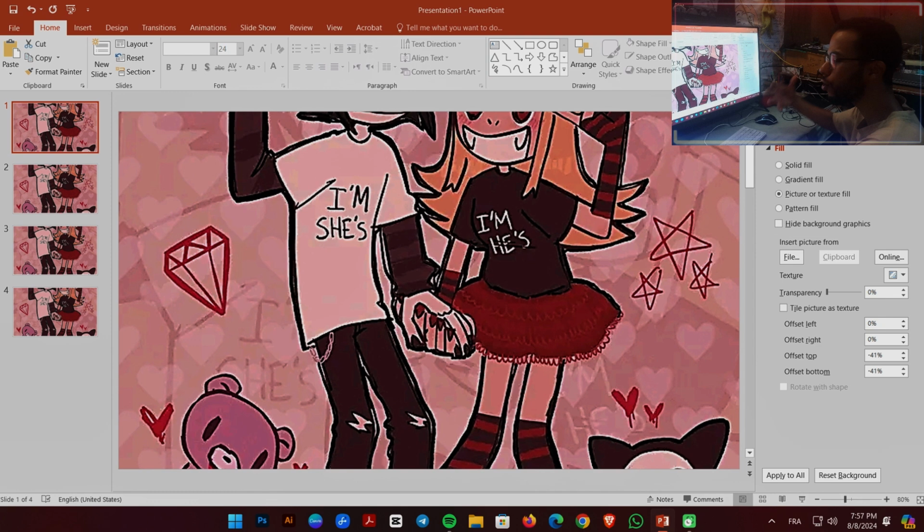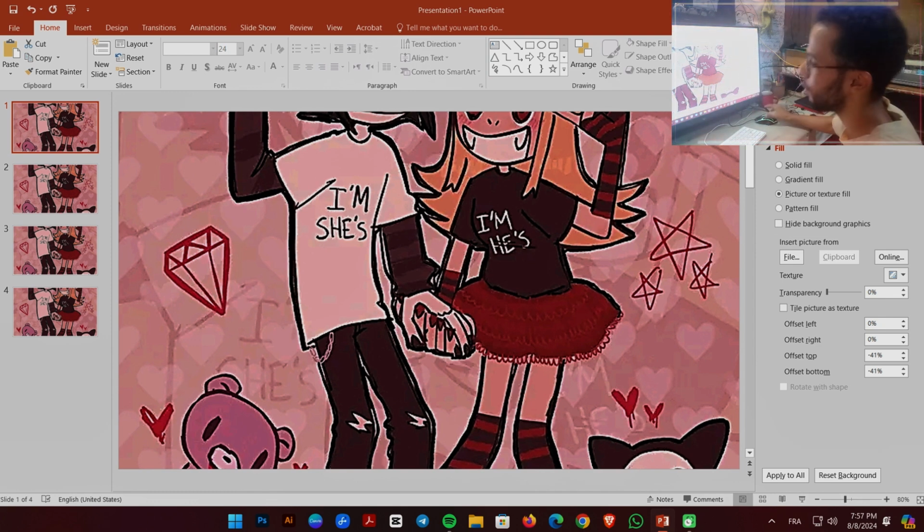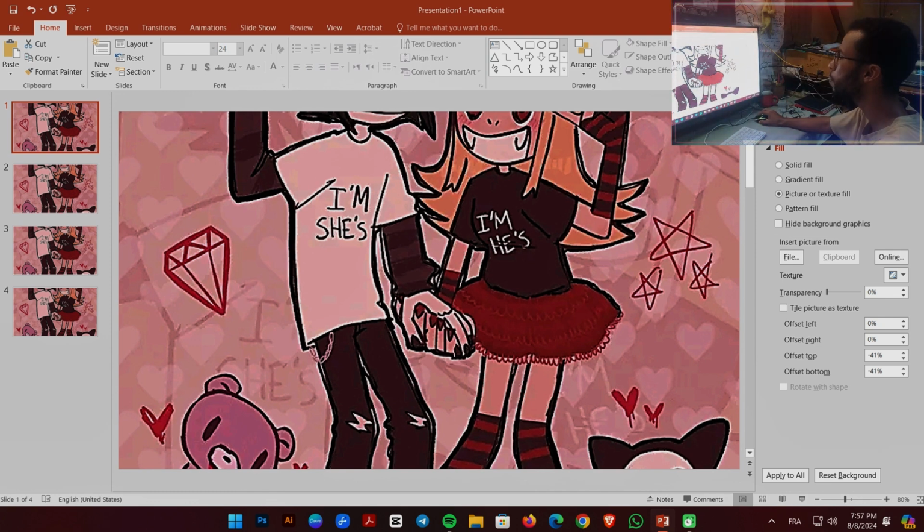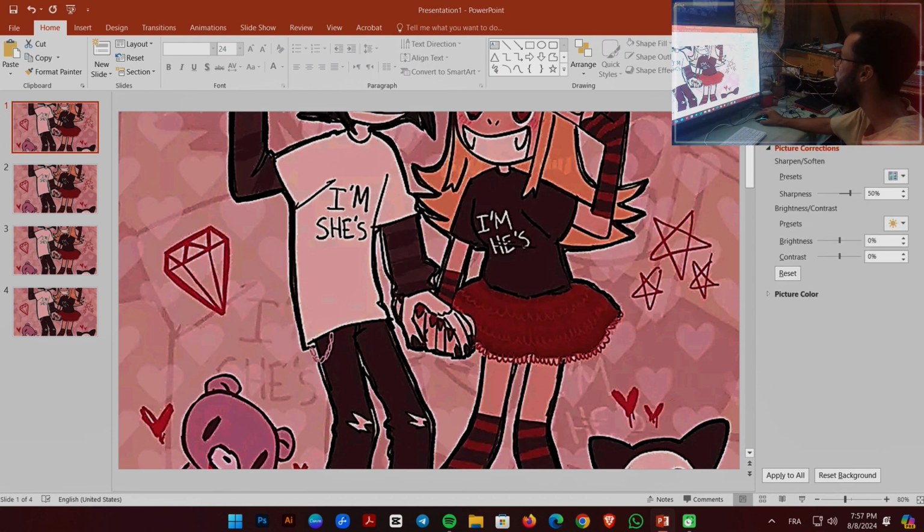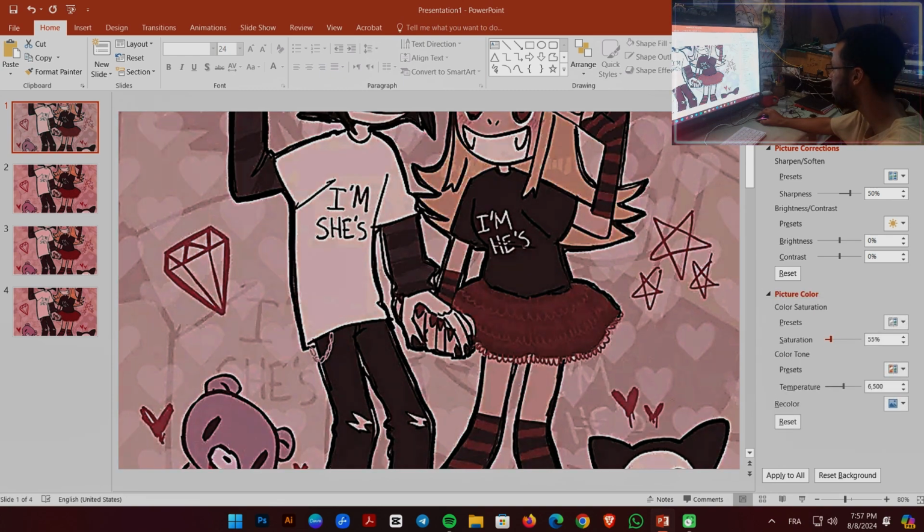But the picture is too distracting. We need to blur it a little bit. To do that, go to the picture over here, and you have picture color. Here we have saturation. We're going to decrease it a little bit to make it less vibrant.